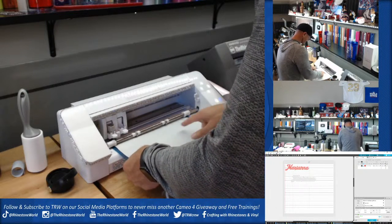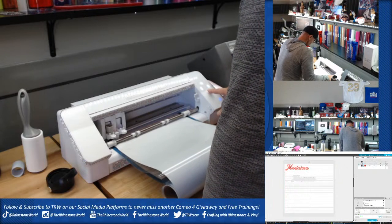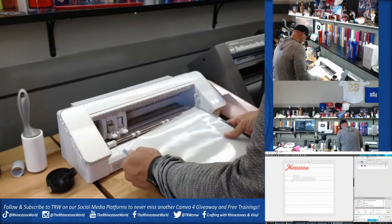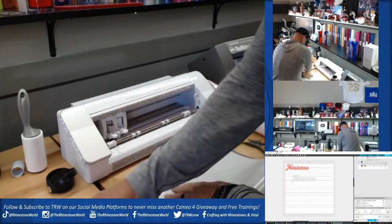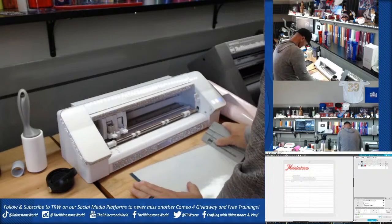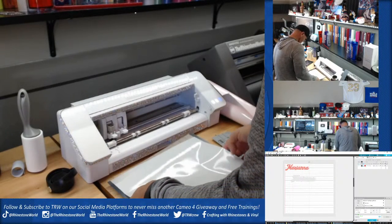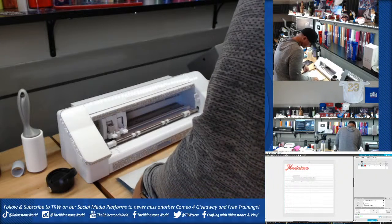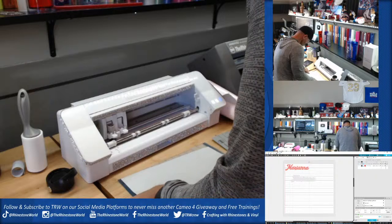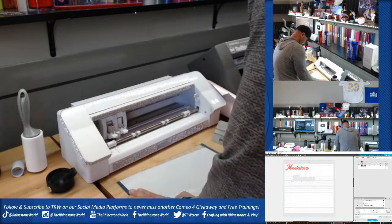Get this loaded up. Now you can see I cut really crooked right there. So I need to make sure that's down enough there, because I cut that so crooked. And I also want to make sure underneath here, I'm going to bring this down a little bit more, just to expose a little bit more of my vinyl, since I'm going to have to bring my cut down some. There we go.